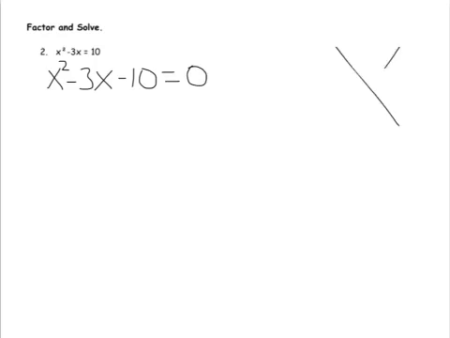So, this is the one where we use something called the AM method, addition multiplication. So, I want to multiply to negative 10, and I want to add to negative 3.